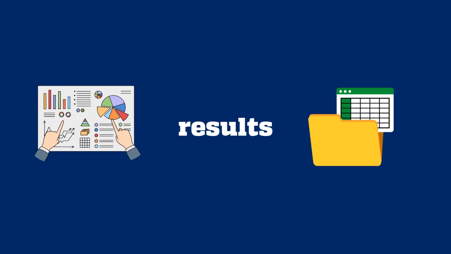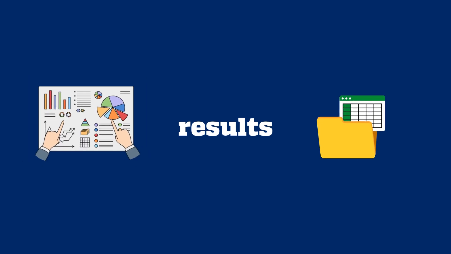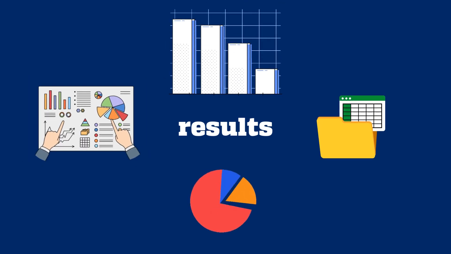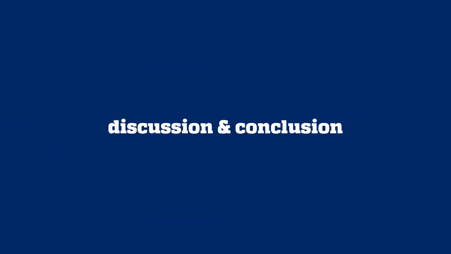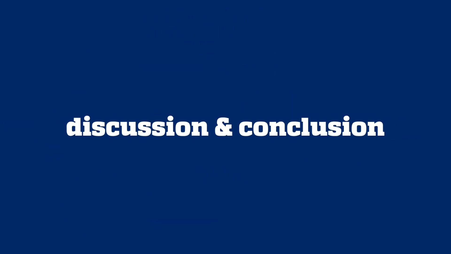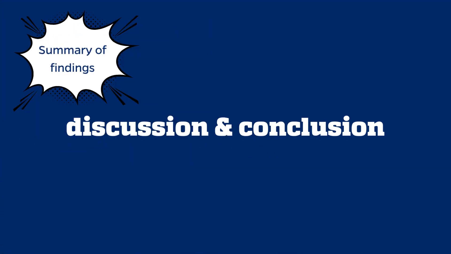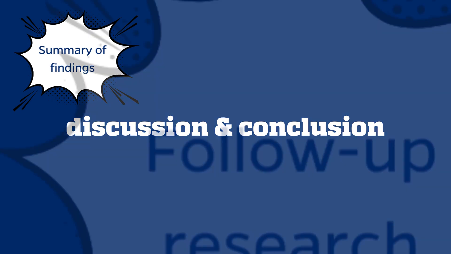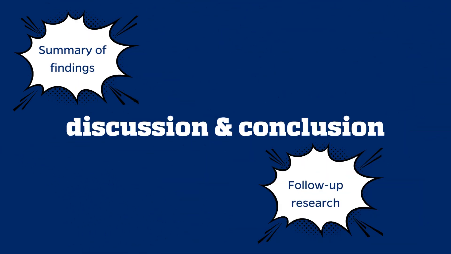After the methods section, you will usually find the results of the study. In the results, you'll find all the data that was collected during the research process. These often take the form of charts, tables, and graphs. Finally, the discussion and conclusion section of a scholarly article is very important. A scholarly article published in the sciences or social sciences will usually end with a conclusion where the findings are summarized. The authors may also discuss how their findings relate to other research or encourage other scholars to follow up on their work.